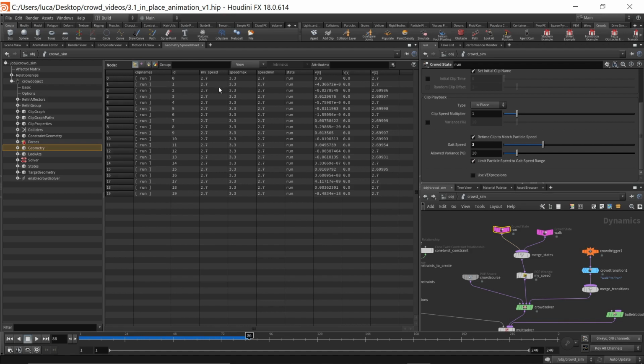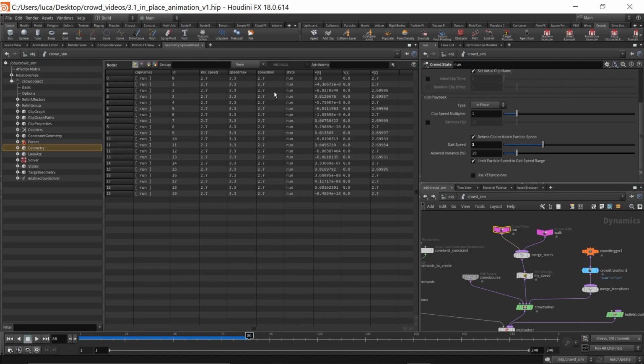The problem you'll notice is that when it makes this adjustment, the speed of the agent is getting adjusted to conform to this minimum speed boundary.